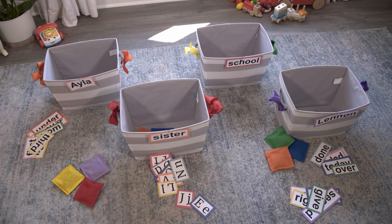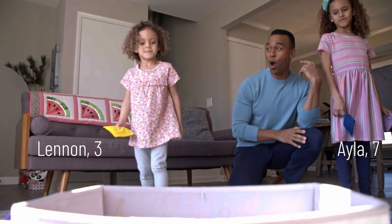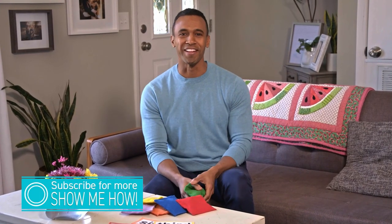Today, we're going to show you a game we call ABC Slam Dunk. It's a beanbag toss game that gives your kids an opportunity to work on some of those early literacy skills. So, let's get started.